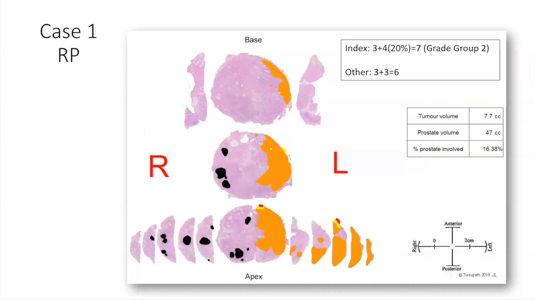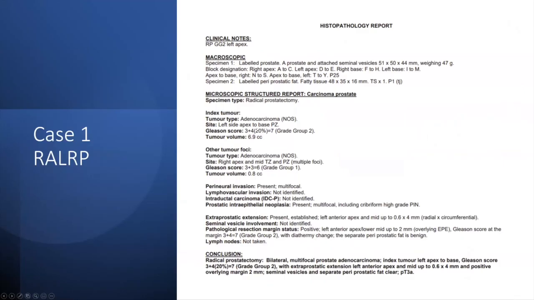So the large lesion here corresponds with our MRI, involving large amounts of the left hemisphere or left lobe of the prostate. The yellow is areas of extra prostatic extension. Interestingly, it doesn't have it over in that posterolateral angle, maybe where the bulk of the tumour and the abutment was, but it was more anterior, with a small positive margin allocated as red. So this was a 3+4 lesion. Sorry, I should be able to progress. There we go. 3+4, 20% in the index lesion, whereas those smaller foci on the right-hand side were 3+3.